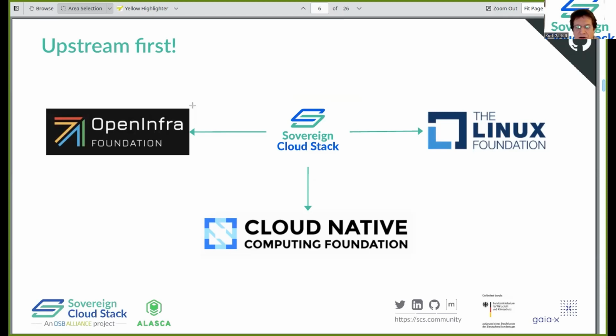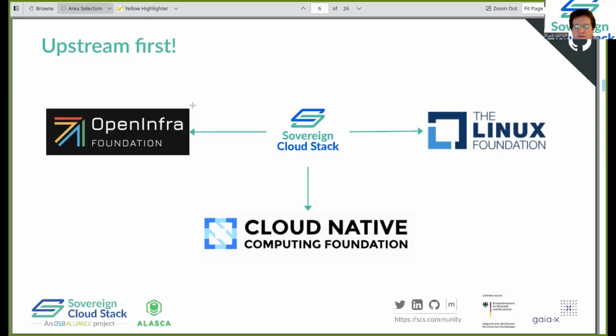Working, of course, with the Cloud Native Computing Foundation, which is the home of Kubernetes. And we're all building on lots of Linux technology, some of which come out of projects at the Linux Foundation. And when we say upstream first, then also when we work on solutions, we of course do a lot of work of putting those technologies together and putting standards around how these technologies can be integrated and used.